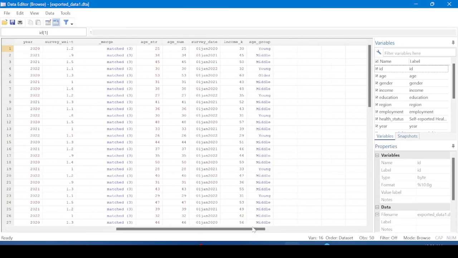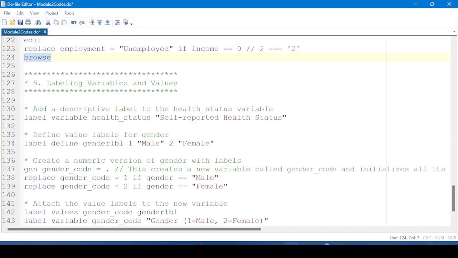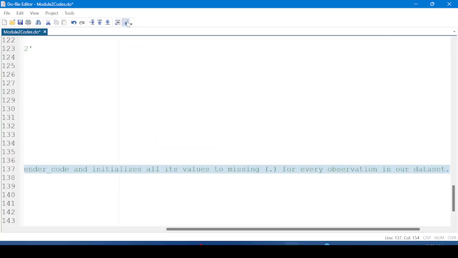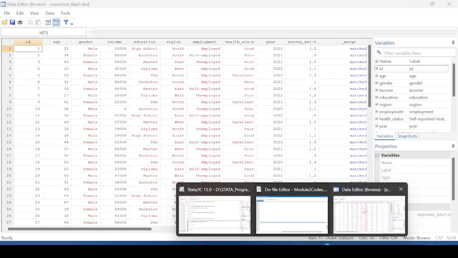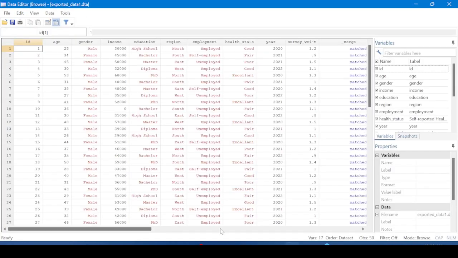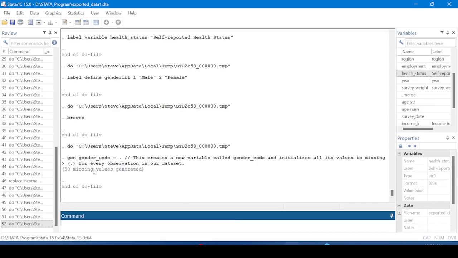I did not create this, so let me first of all run this. We've executed that. You can go back now to our data set. So this is the column we created. It is currently having missing data. And it's complaining that we have 50 missing values, which means all the records are missing for that column.